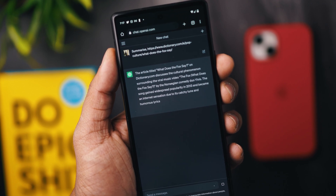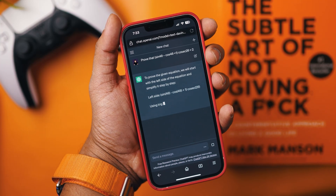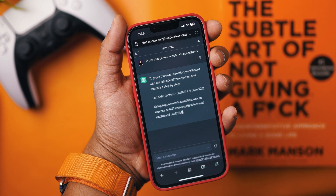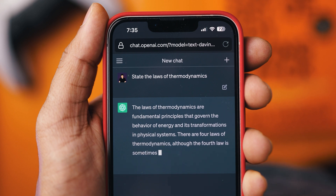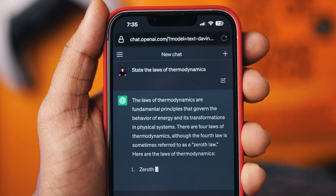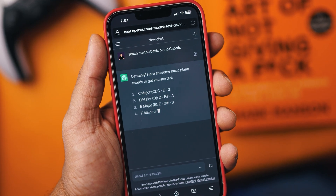You can really make the most out of this if you're a student. Speaking about students, it can basically be a game changer for you. I really wish something like ChatGPT existed when I was a student myself. You can literally ask your math problems — algebra and calculus weren't really my thing. It can really help you with your homework. You can just ask ChatGPT to explain the laws of thermodynamics and it will do it for you in a very simple way. You can even ask ChatGPT to teach you how to play the guitar or the piano and it will guide you with the steps.